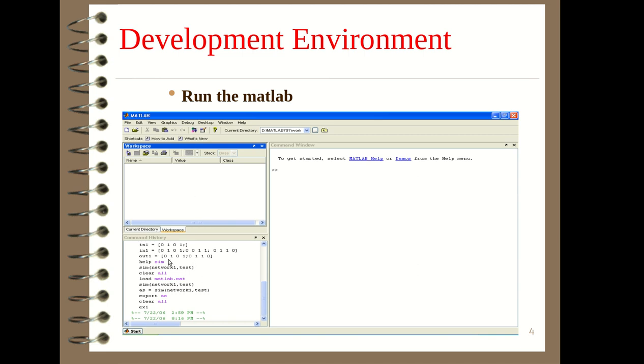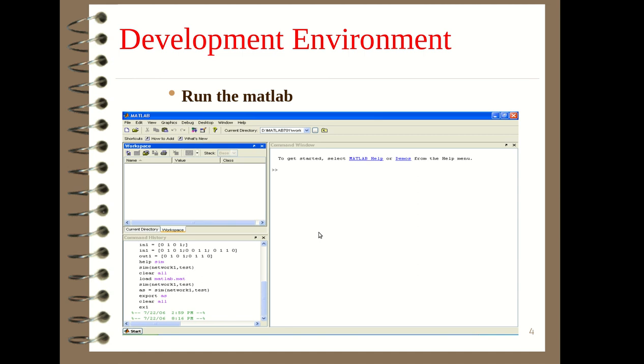Okay, now here you see there is another one called command history. If you write anything in the command window and you press enter, then MATLAB will take it and try to understand what it is and apply it.